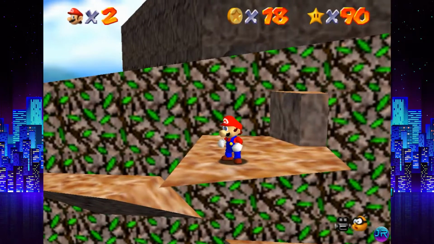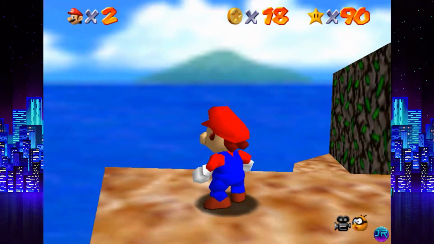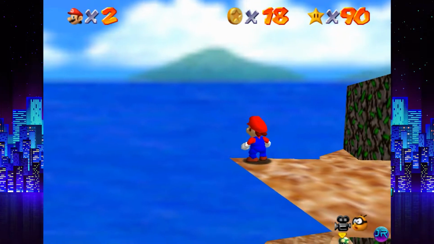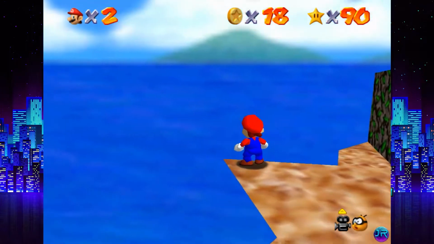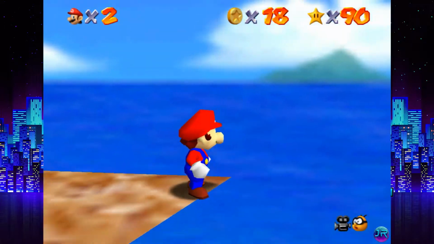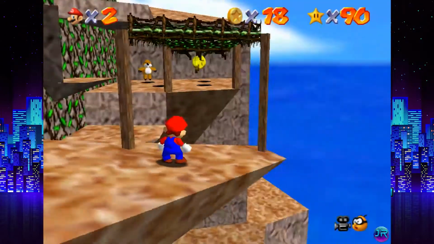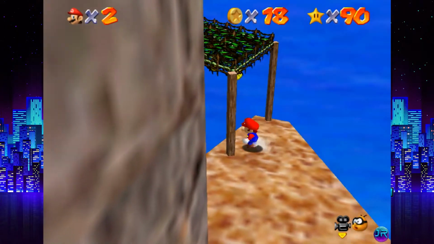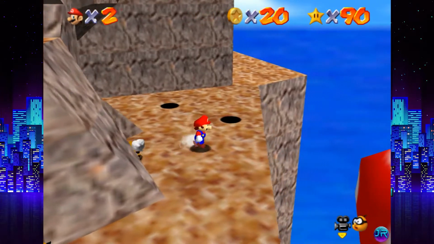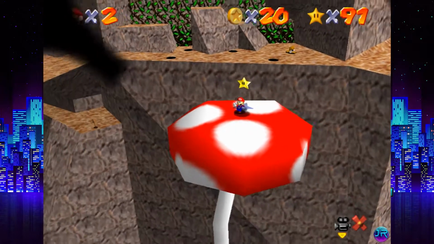Oh, what? Wait, where the fuck is that one? I don't recall that being in a place that is hard to get to, but... Oh, it's right there. Okay. That shouldn't be that difficult. Alright, I don't want to fall from this height, though, to get to it, because I most certainly will fall and bust my ass. So, with a nice long jump, we got our 91st star.